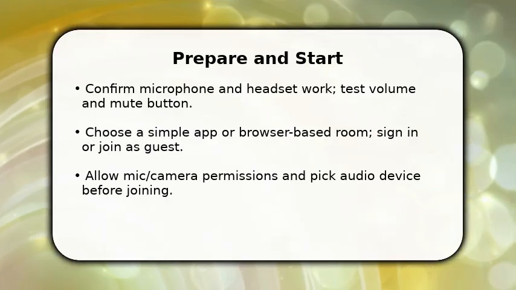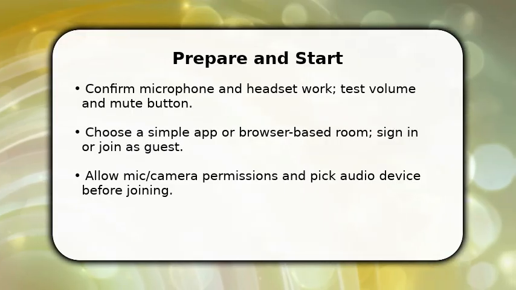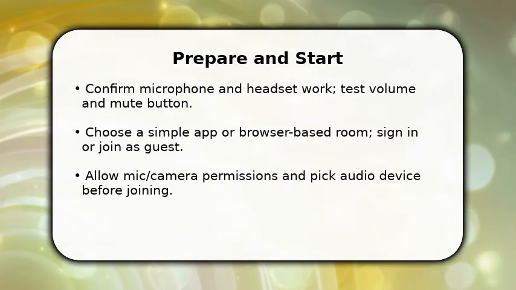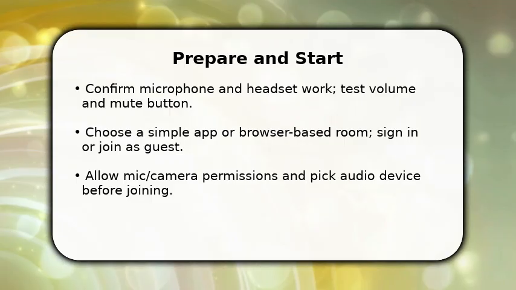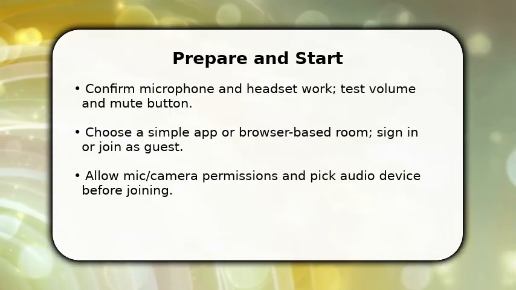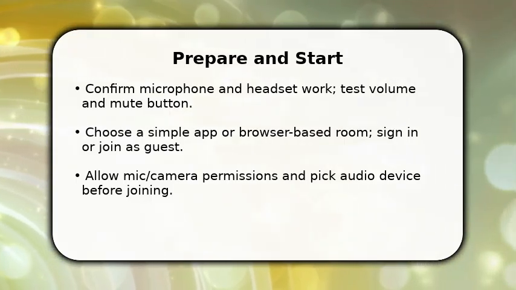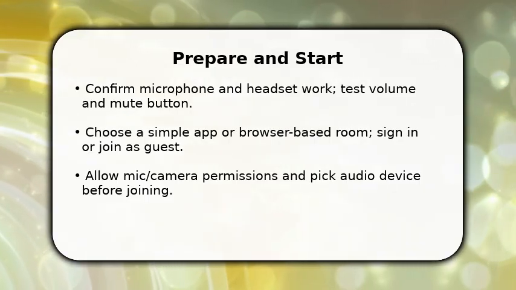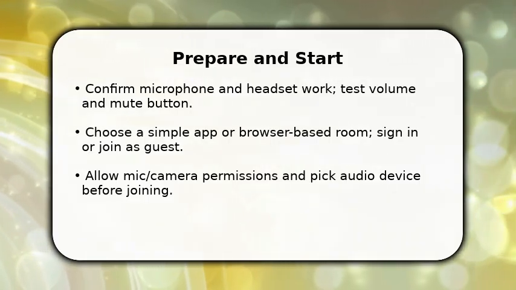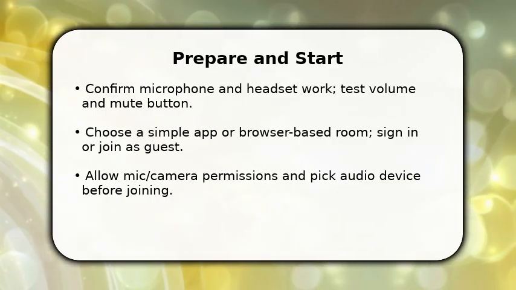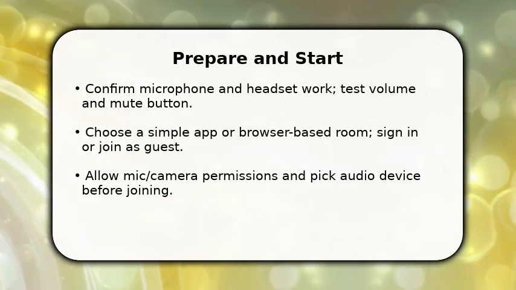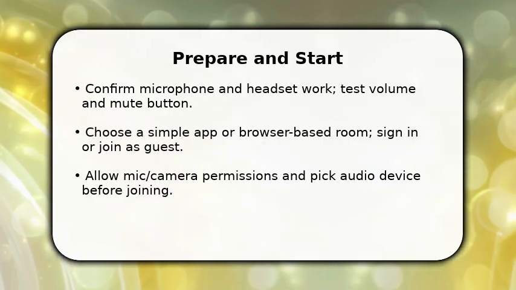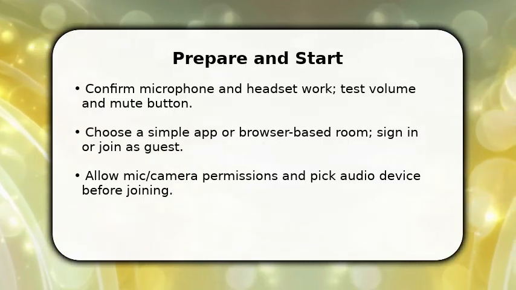You need a working microphone and a quiet space. Plug in or pair your headset, then test mic levels so others can hear you clearly. Open the chosen voice chat app or browser room and sign in or join as a guest. This avoids account setup delays. Once done, the client will ask for permissions, grant microphone access, and select the correct input device. These first steps get you into the channel quickly and prevent connection hiccups later.